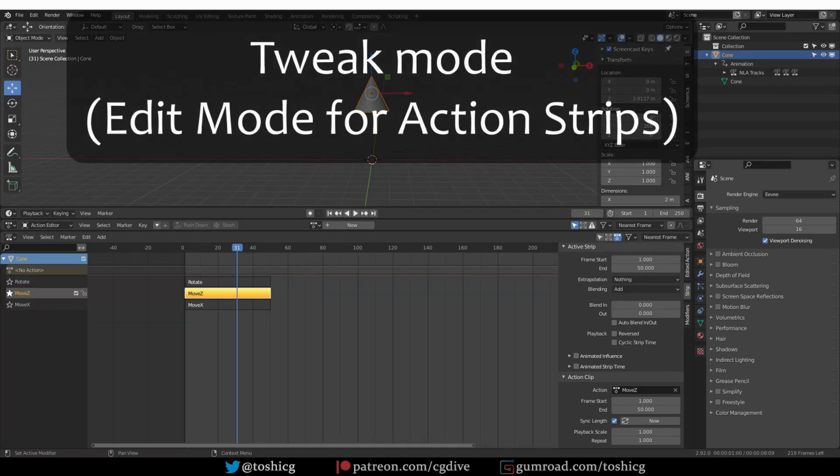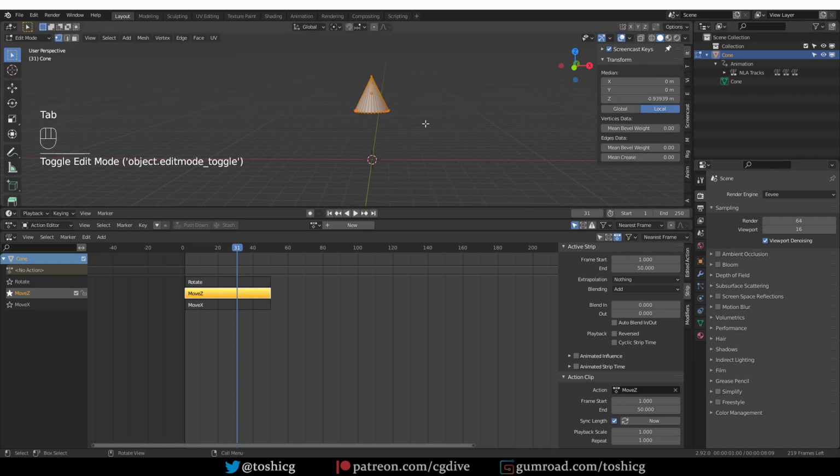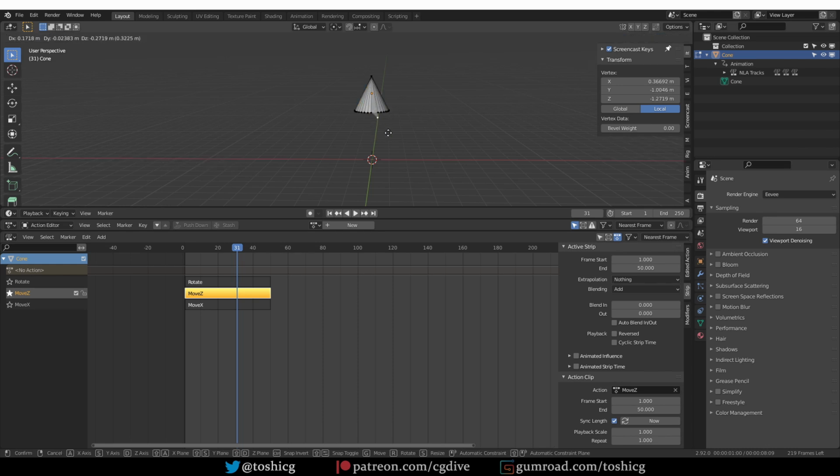Before we move on, I want to introduce an important feature of the NLA that will also help us better understand the next points. And that is edit mode for action strips. As you know, in the 3D view, we can press Tab and go to edit mode. And here we can tweak the vertices and polygons of this object.